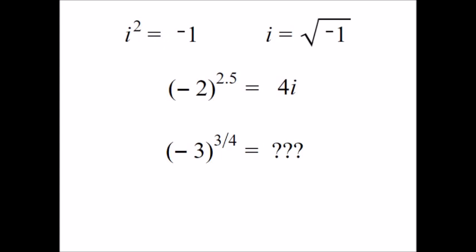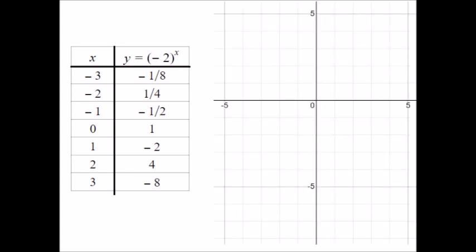I don't know what's worse, the negatives or the fractions. Let's take a look at it. In this case, y equals -2 to the x power. All right. My calculator can give me these values, but if I plug any non-integer x into my calculator, all it gives me is an error. Let's graph these guys, right? Here we go. 1, 2, 3, 4, 5, 6, 7. Everything in between these dots is an error.